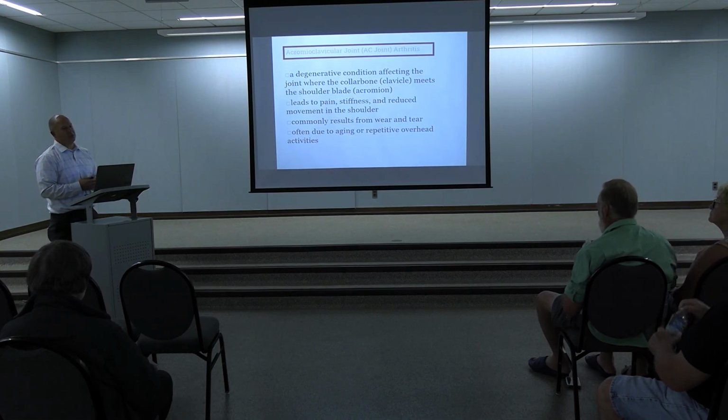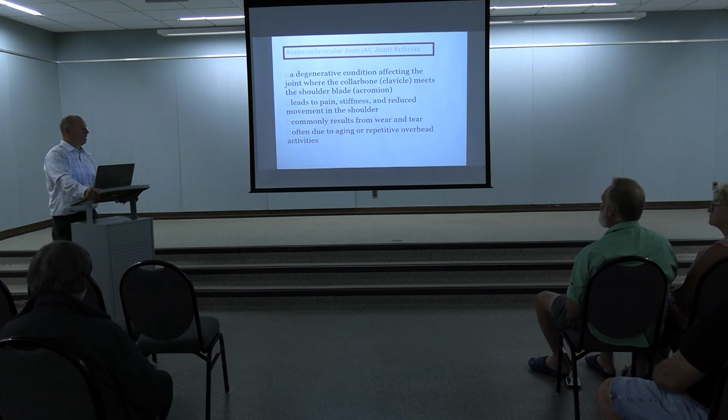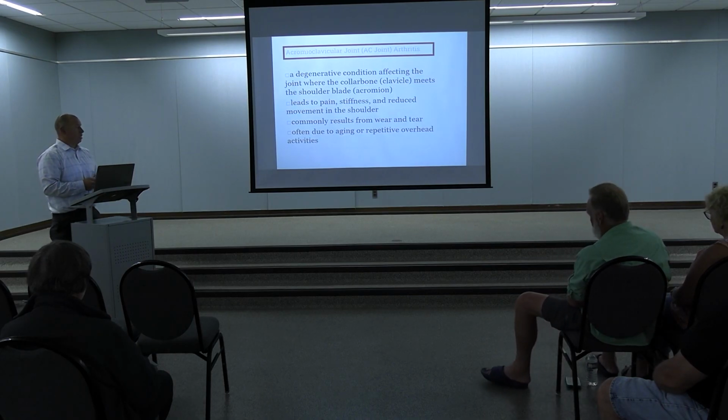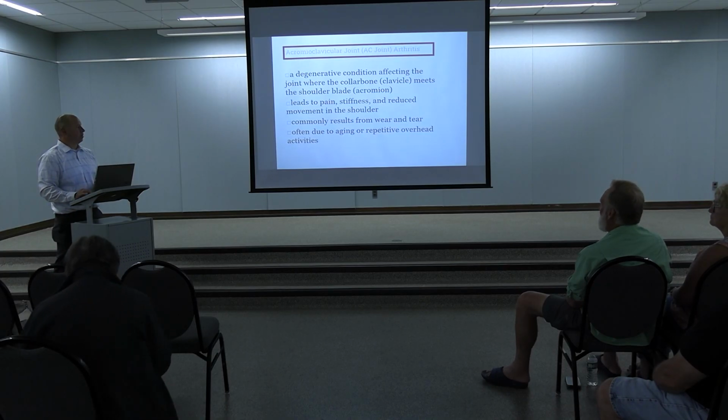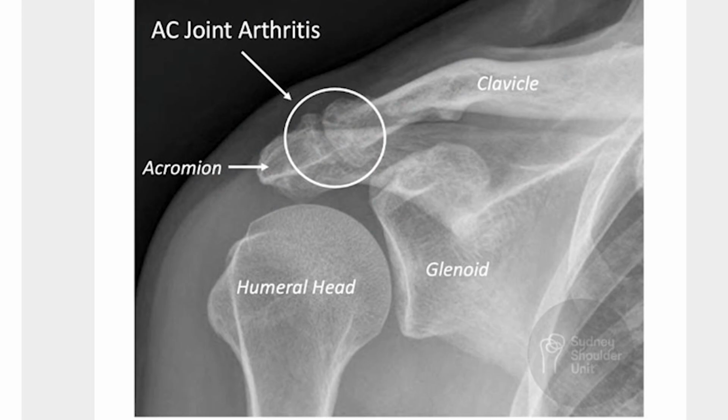However, it's usually much less symptomatic than if you develop arthritis in your glenohumeral joint or the ball and socket joint. So a lot of times we'll see wear and tear of these joints on x-ray, but oftentimes it's not typically symptomatic. So here's your ball and socket joint, the glenohumeral joint, and then you have your acromioclavicular joint. So you can see the bone spurs at the top and bottom of that collarbone there, bone spur at the top of the shoulder blade, and then this space is narrowed compared to what it normally should be.